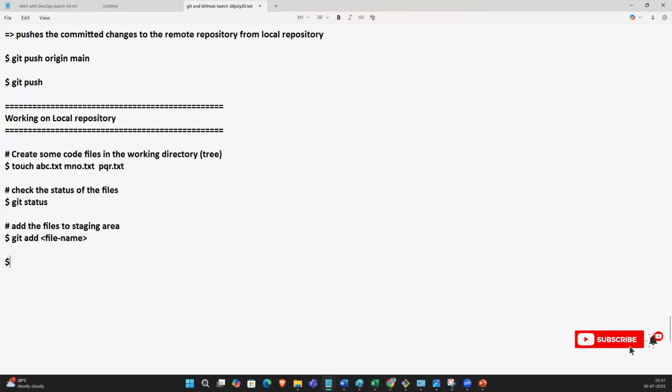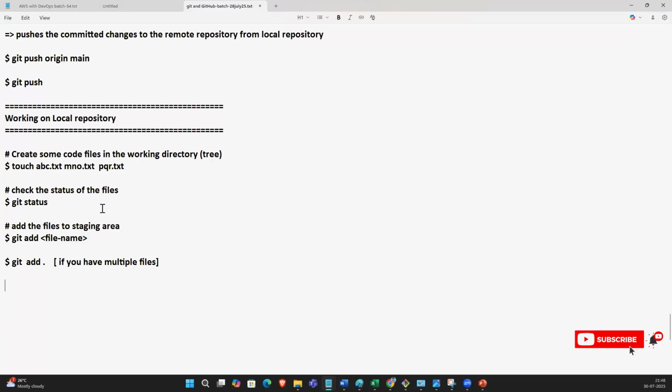Or the other command, if you have multiple files, you can just use git add.